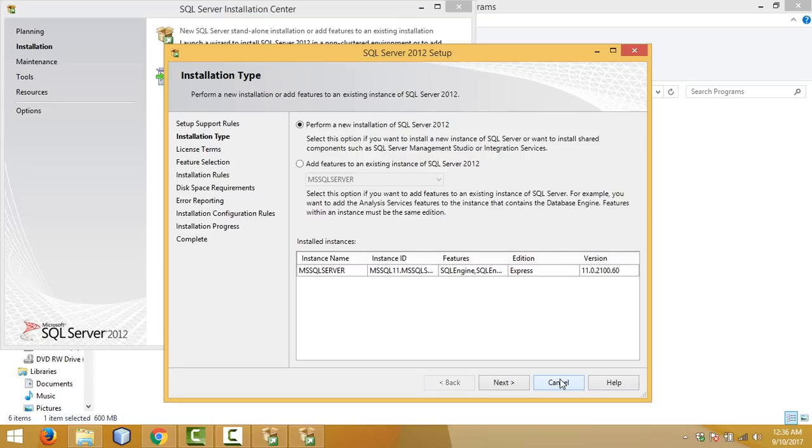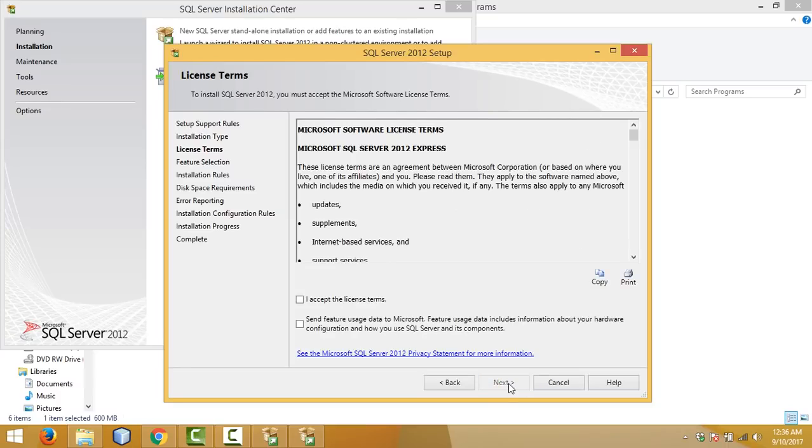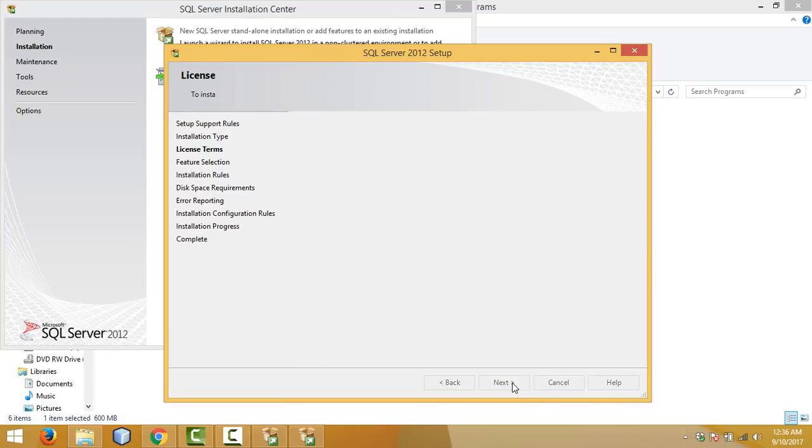So by default, perform a new installation of SQL Server 2012 is selected here, and I'll perform the default setup for you. Then after, accept the license agreement and click on next.